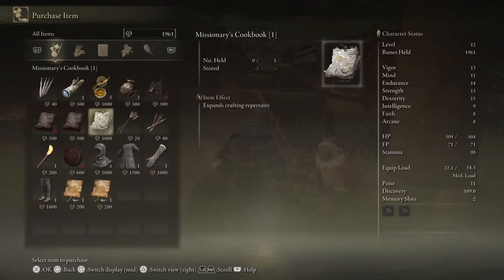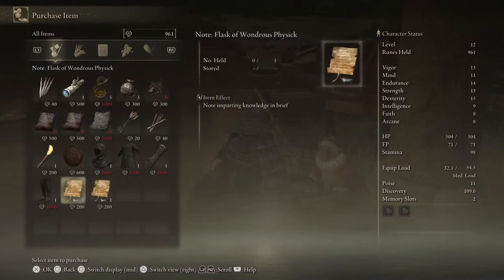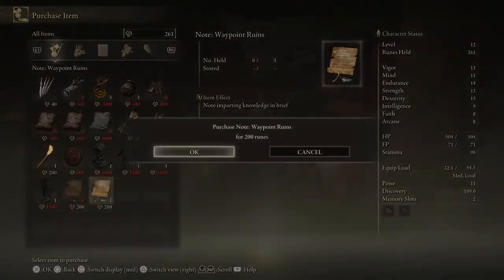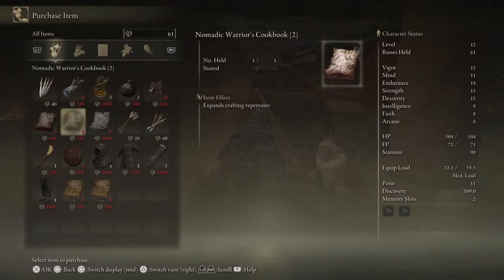I definitely want this Missionary's Cookbook. I'm not even sure that I'll use that, but it might be nice to have. I guess this just tells me how to make these two things. So yeah, I want to go ahead and buy that. And I'll buy that. And I'll buy that. Sweet.